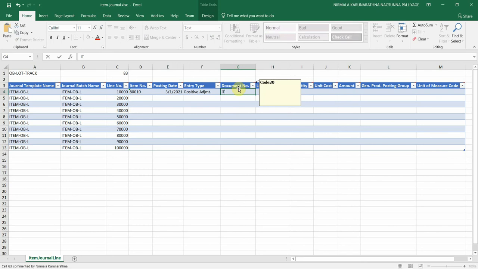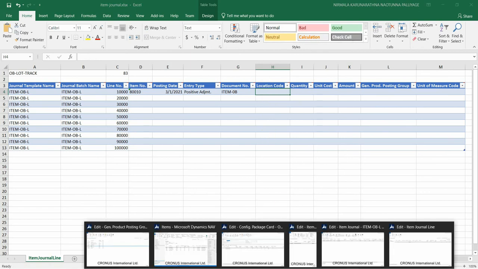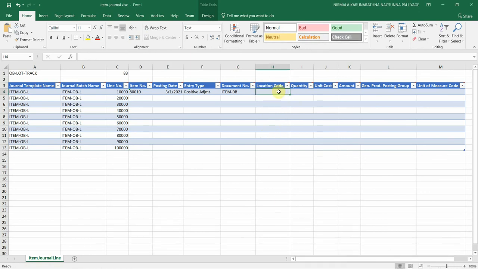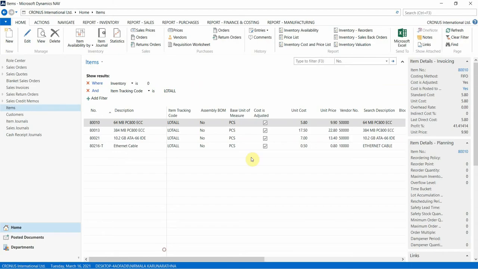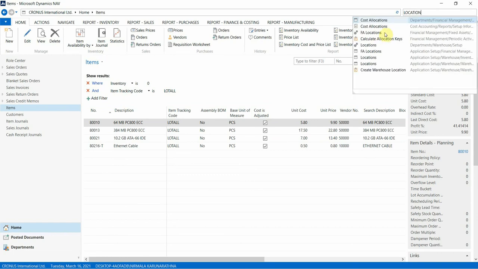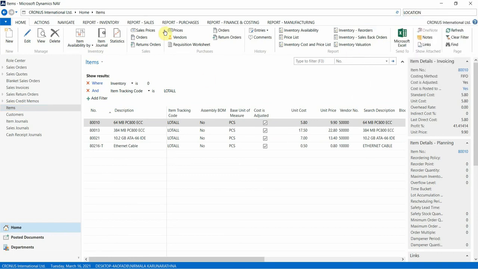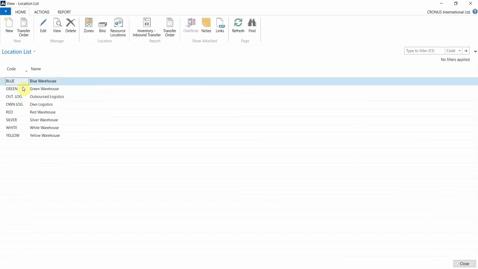For the document number, I will put item OB, and for the location code, I'm going to select blue location because it's easy to use.